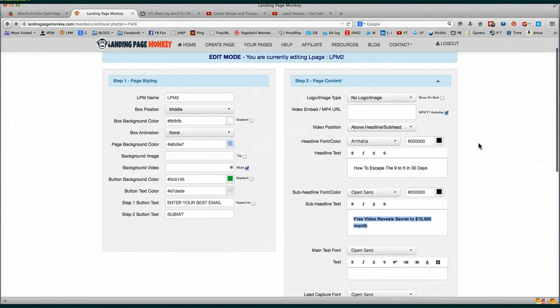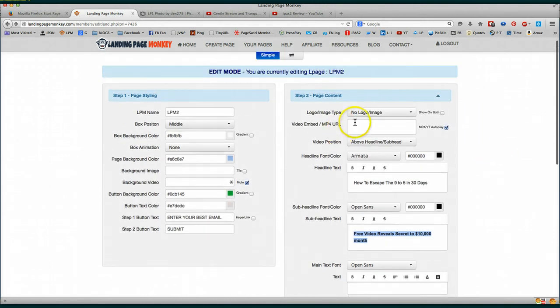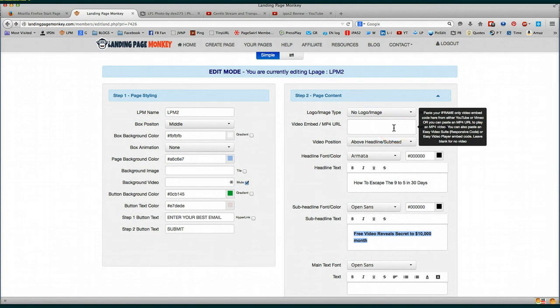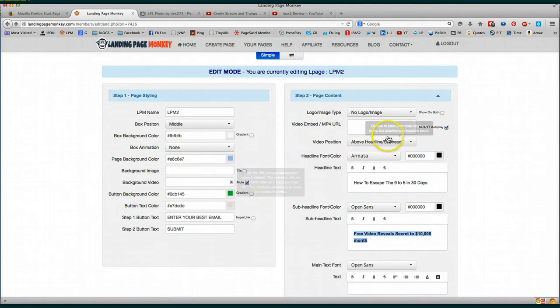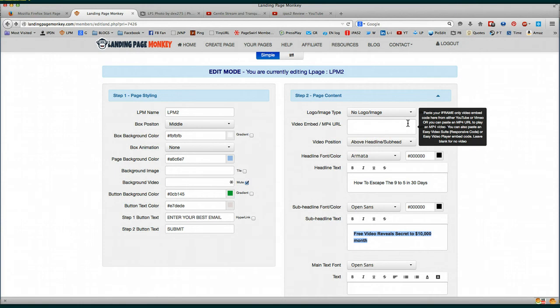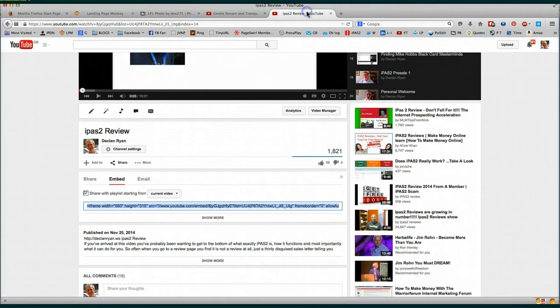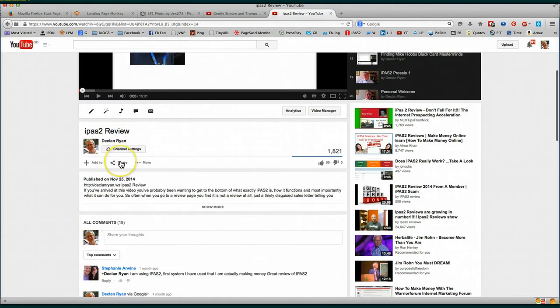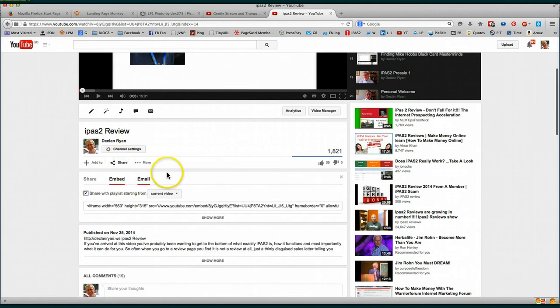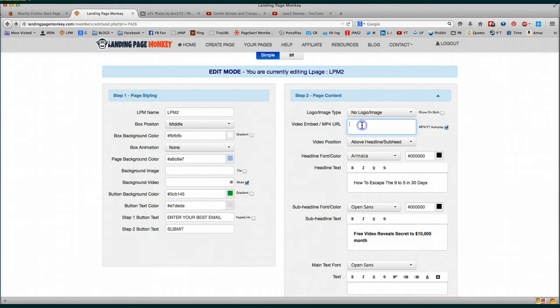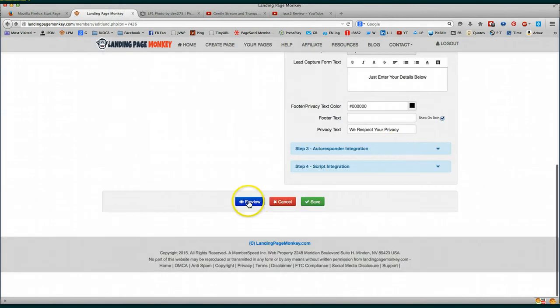So what I'm going to do with the video actually is, you notice that this is slightly different from the other option where you just put in an URL. Here you've got to paste your iframe into it. Okay, so you go over to here and you go to the share options. Click down. You've got share, embed, or email. Now what you need is this iframe code here. Okay, and you need to copy that, bring it over, put it in here, and you're done.